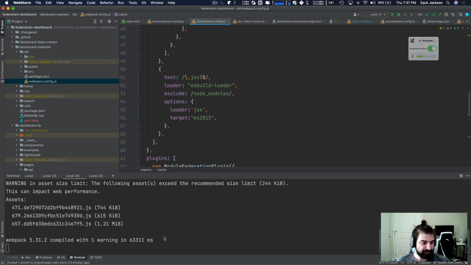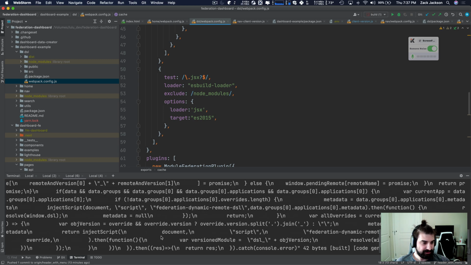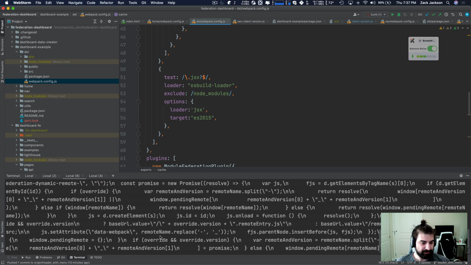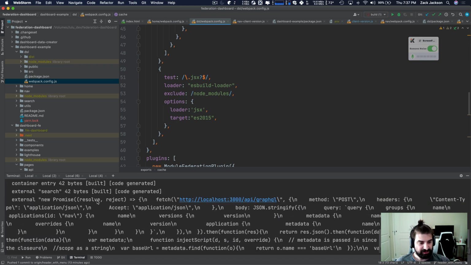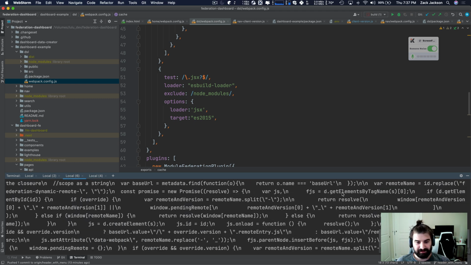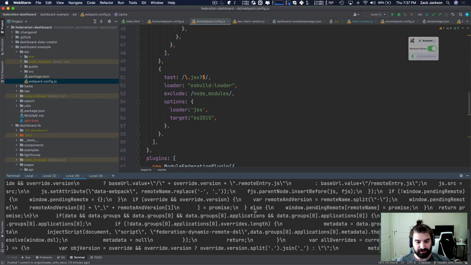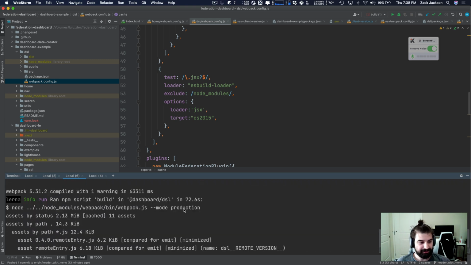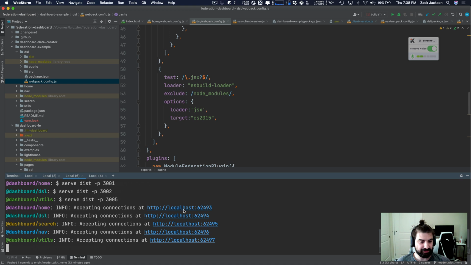And there come 5 builds, all with varying things and outputting. This is actually the container that gets output, so it refers to it as an external, and then it's a new promise, and then it's a fetch to our GraphQL API, and we pretty much run it through a whole bunch of other logic. And that's built right into the host. That's how the host connects itself to a remote in the first place.